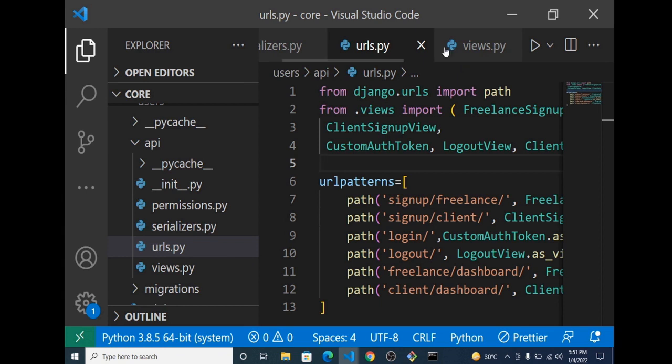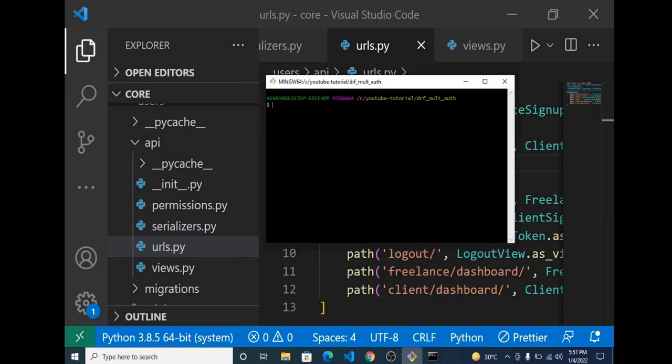So we're going to install React and Redux, because we'll be using Redux for state management, and also we'll be installing some other packages like React Router DOM. Alright, so this is the Git Bash terminal. Inside our drf-mods-auth, here we're going to create the React app for our front end. We're going to create it by using npx create-react-app, and we're calling our app frontend. This will take a couple of minutes to install, so I'm going to pause the video.